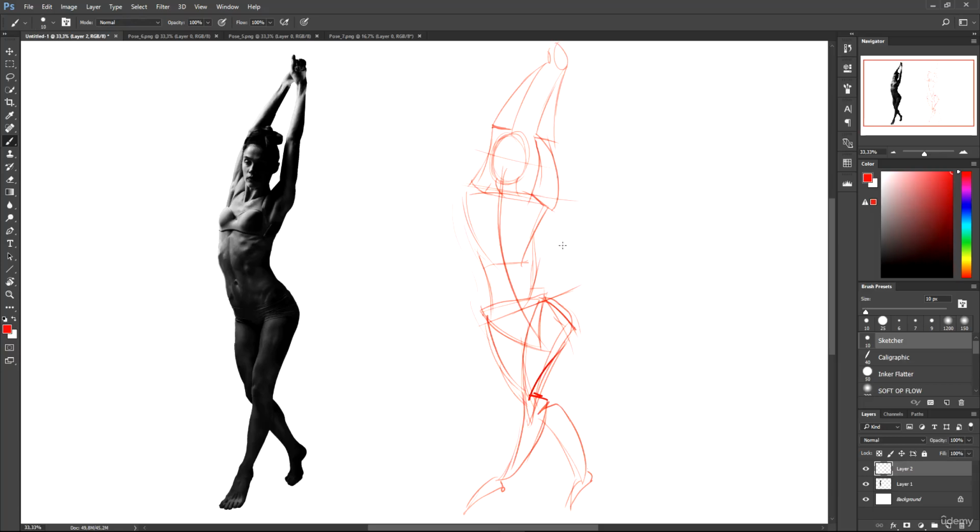Could you ask maybe a 5 or a 6-year-old, hey, could you copy the pose of this drawing of mine? They probably could, because they can see the gesture and they understand the gesture. And so this is what we want to be doing. And so here, once again, we started with the head. And it's always a great starting point. You can start with any part that you wish, but starting with the head is great.